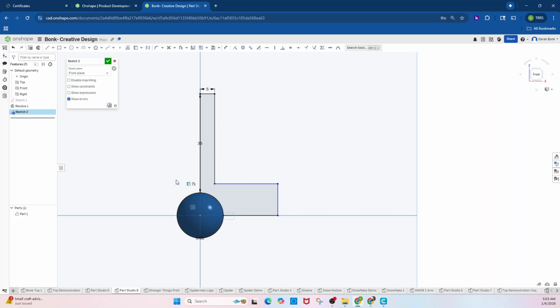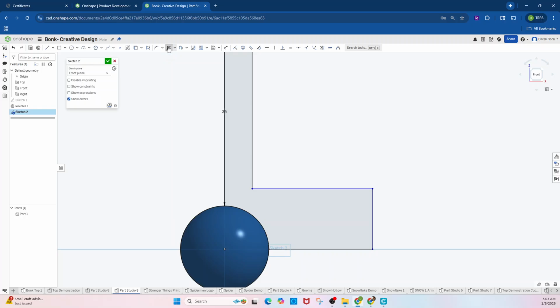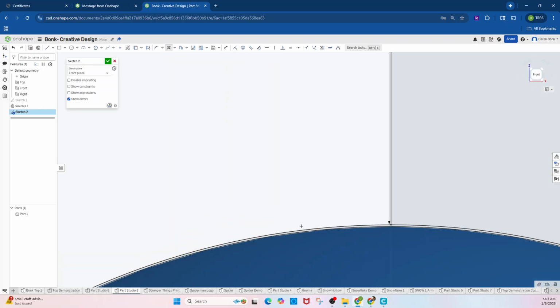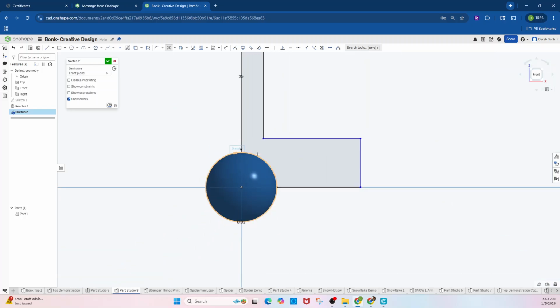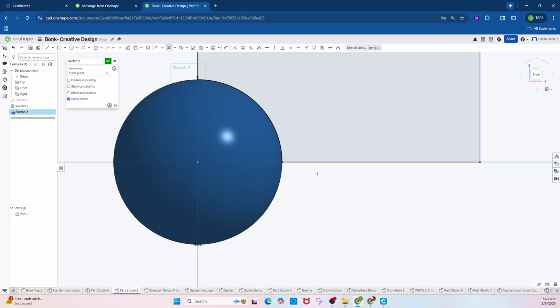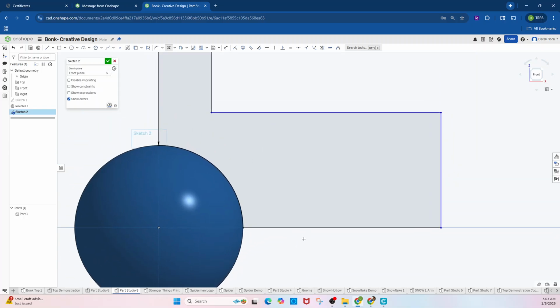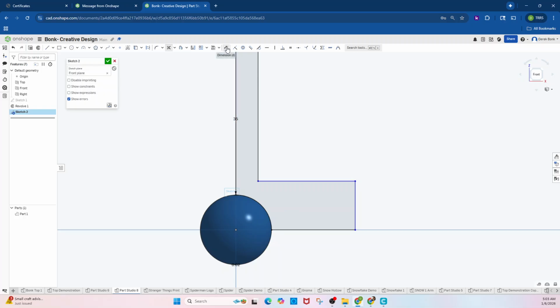And before we go any further here, what we're going to do is cut away this piece of line that you don't need. You just click on it, and now you just have that offset arc there for you to work with. Dimension, you're going to go from the center point to the outside of the top, and that's going to be 25 millimeters, so it's overall 50 when it's done in diameter.